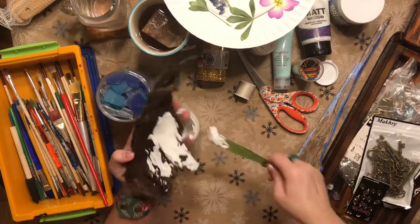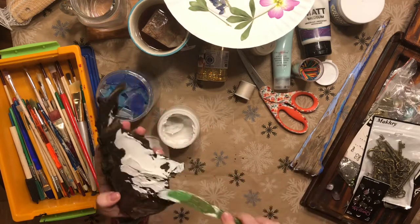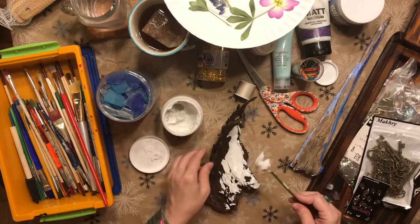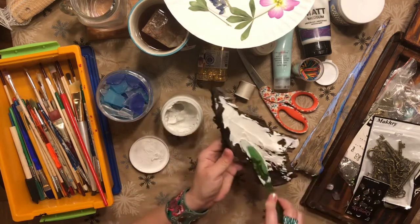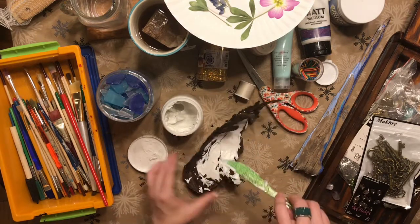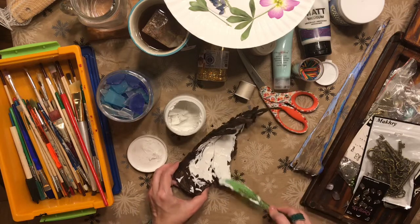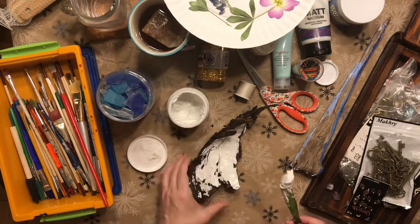So I'm going to be adding some of this in here. Right now I don't have a plan. I just know that I want to keep it light in color. Oh look, I'm getting bark in here. I'll use this piece because it has bark. Light in color, and I kind of want it ethereal looking by the time we're all done with this. But I'm adding basically a canvas on here for me to work because this bark is a little bit brittle. When I go back and do artwork on here, it'll probably hold the bark together so it won't deteriorate further.